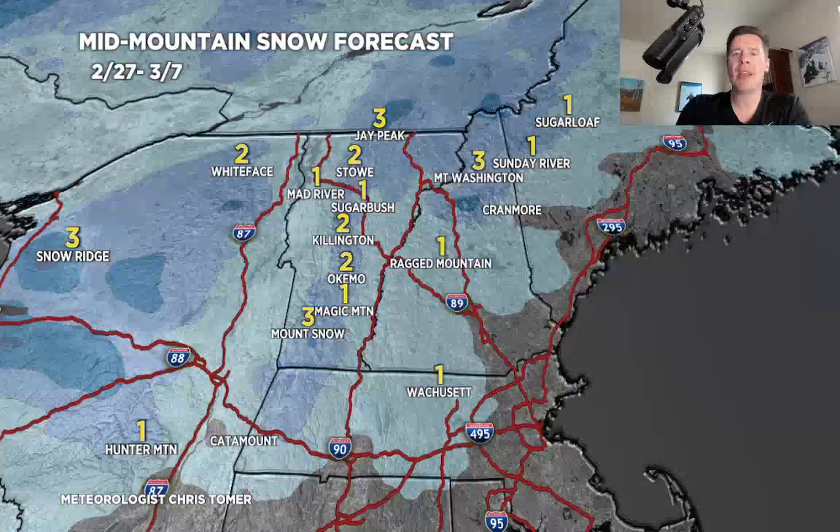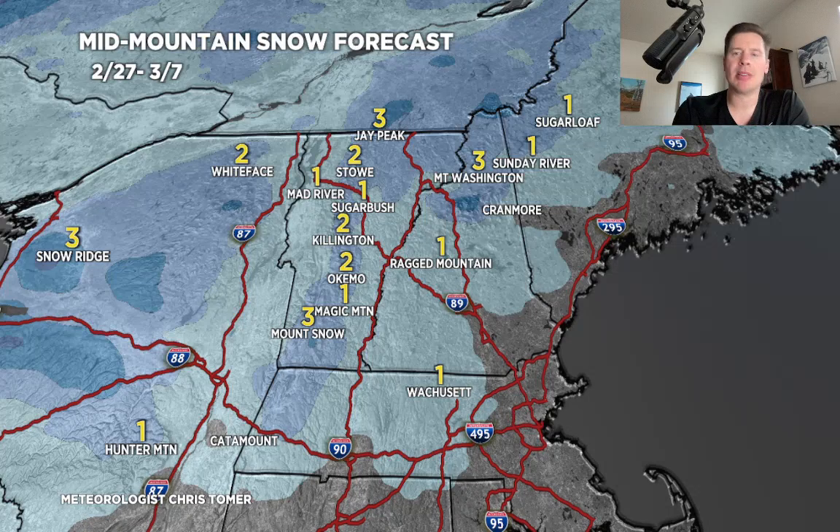One last stop up into the northeast — not much change here. Pretty light snow accumulations. You'll probably get some rain showers at the ski areas tomorrow, changing to some very light snow tomorrow night into the morning of February 29. And then there are a couple of shots of light snow during the first week of March.